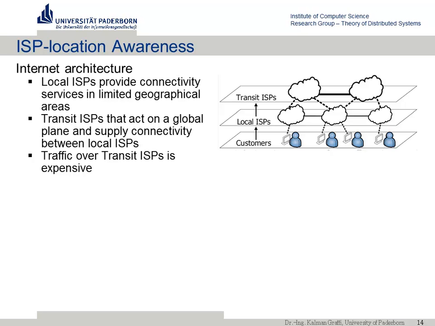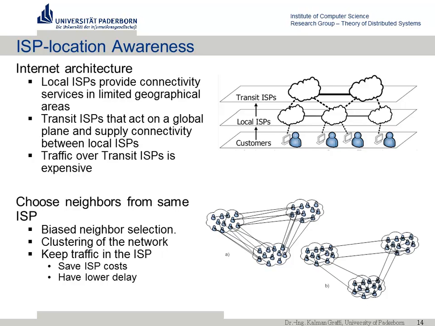So you have the local ISPs, and it's also a tree structure, and transit ISPs operate on a global plane and connect all these lower-tier ISPs. So what can be done, for example, if you think of file sharing, that's the easiest. Previously, if you do not change anything, you just take the content from any node that is providing it, and you look at the bandwidth, and it's located in Brazil or somewhere around the world, and you don't care, you just pick it. What you could do is to introduce some biasing in the neighbor selection.